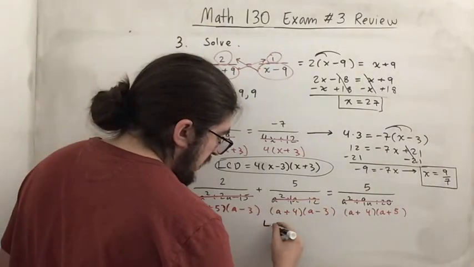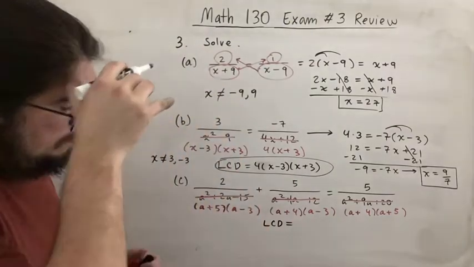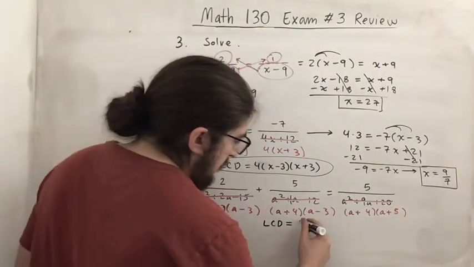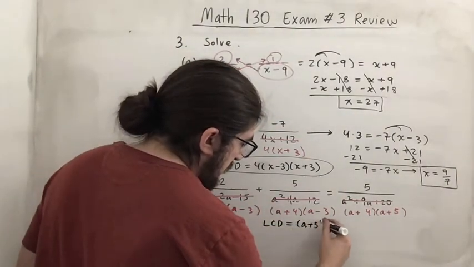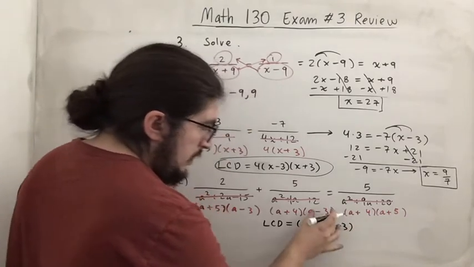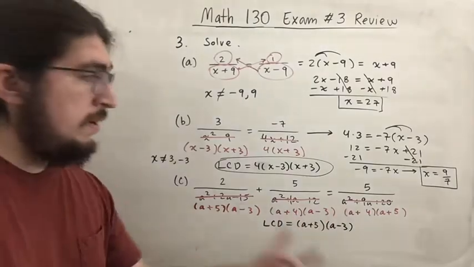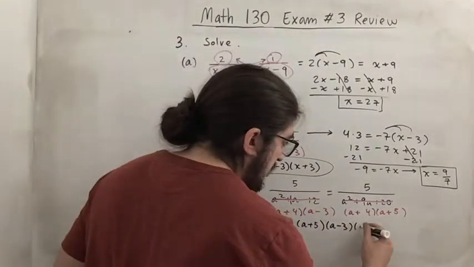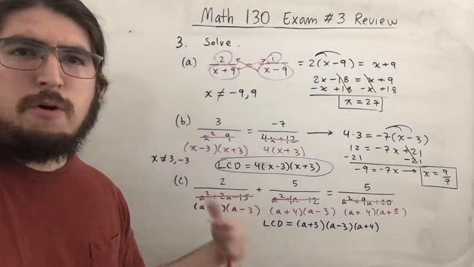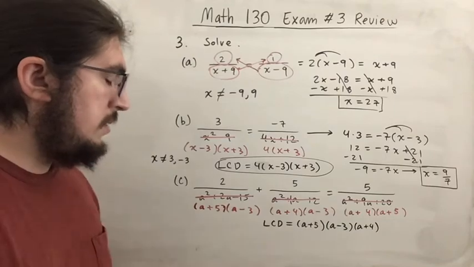And again, you'll notice that a lot of these have something in common. If you just look at each of the factors, we have an a plus 5. We have an a minus 3, which also appears here. The a plus 5 also appears there. And what this doesn't have that these two have is a plus 4, and that's it. These are all of the factors up to their power. So if you have a power, you need to include that power as well. But here the powers are 1, so they're only included once.